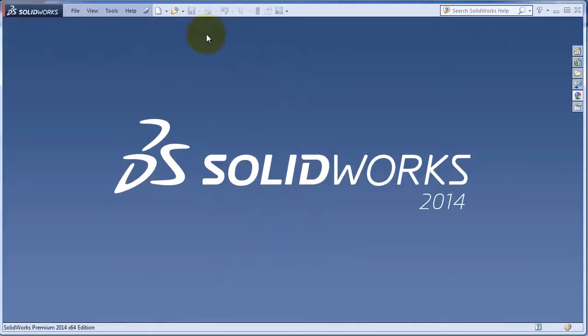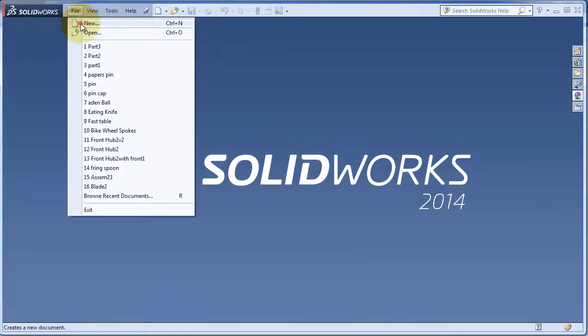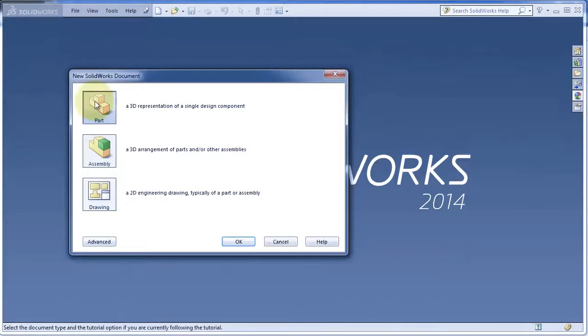So now let's start a new part. To start a new part, you have New, or from File, New. You have three main types of files.